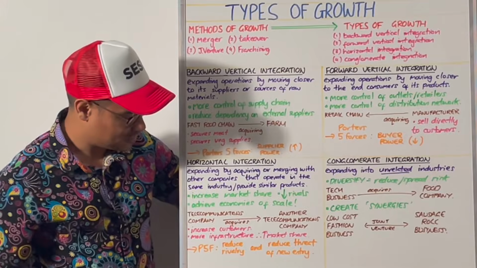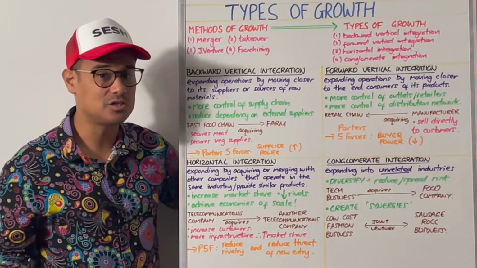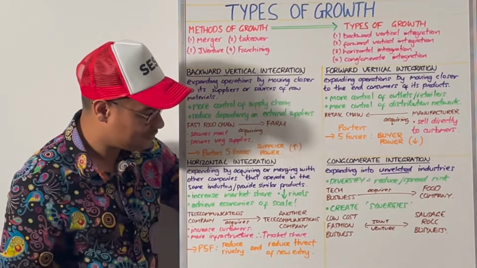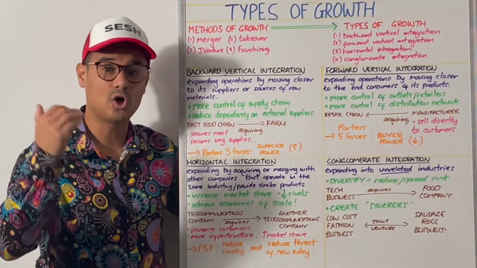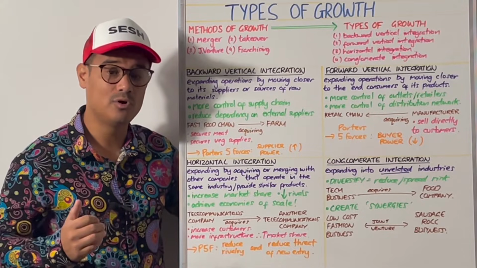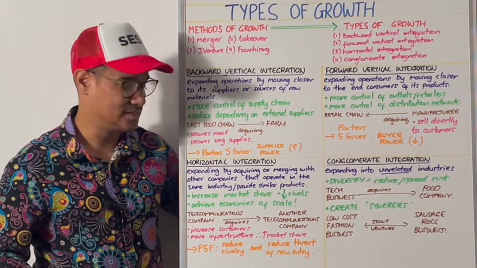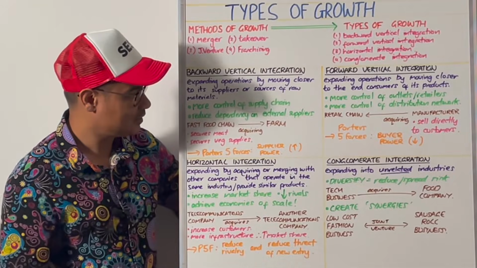This could link to Porter's 5 forces, of course, by buying one of your rivals. That will reduce the intensity of rivalry within the industry. But also it might reduce the threat of new entry. Because of those economies of scale, that means your cost per unit is very low now, which might put off anyone entering the market, make it less contestable because you are able to make something very, very cheap, essentially.